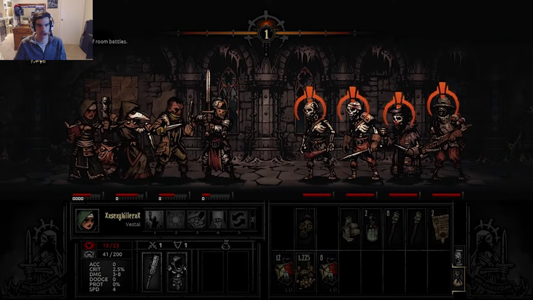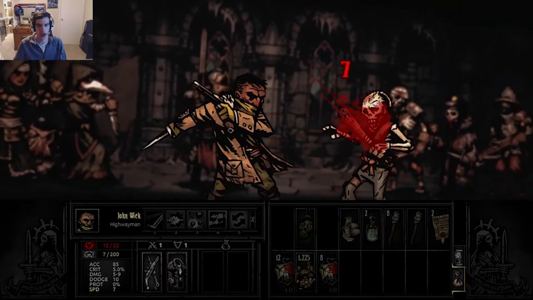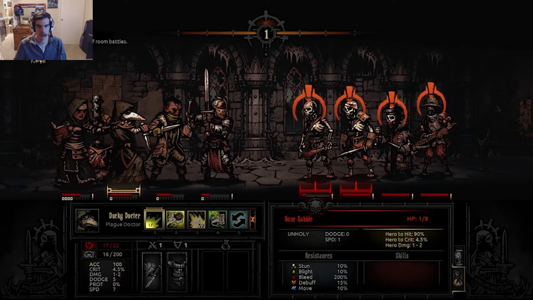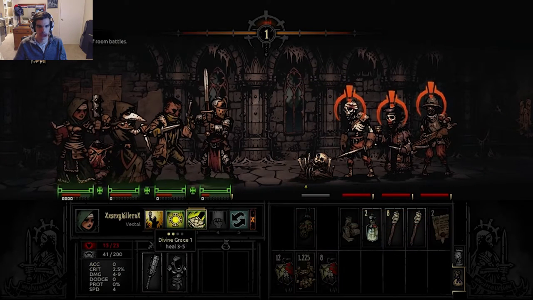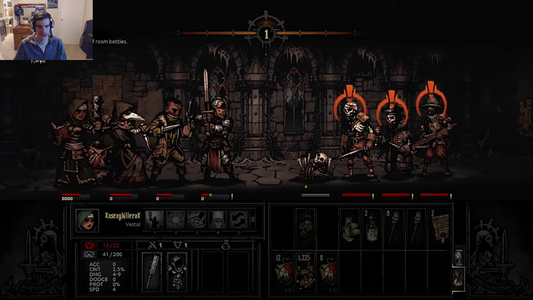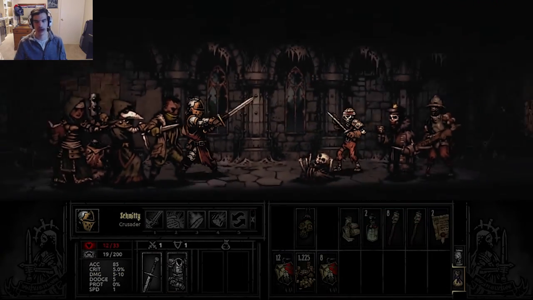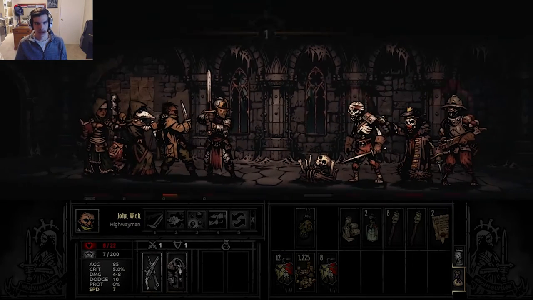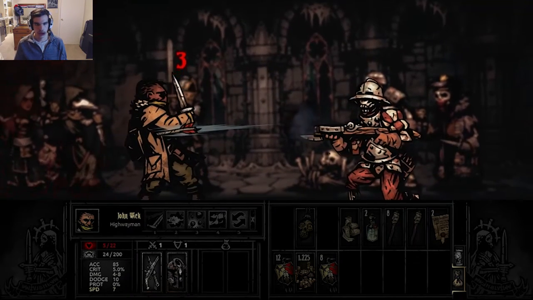Alright, buddy. Oh, they're surprised. Very, very convenient. Bleed. I resisted it. Damn. Okay, well, I'll blight you. Now you're dead. And he's blighted, which means he's gonna go away in a second. Divine Grace him, because he's getting low on health. And Schmitty will kill the front dude. Oh, he didn't die. No. Ah, tempting goblet. Yeah, that adds to your stress a little bit.